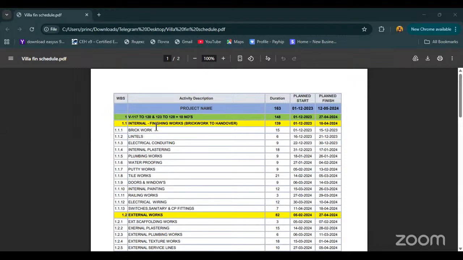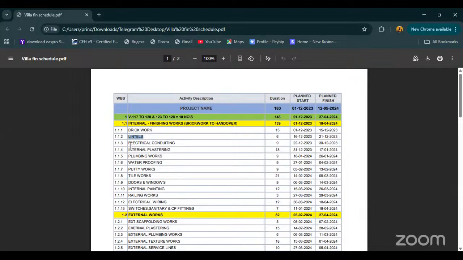So from here, you can see internal finishing works. We have brickwork to hand over. You can see when this project is starting. This is the plan start, and this is the plan finish. And the first activity we have here is the brick wall. We have lintel.